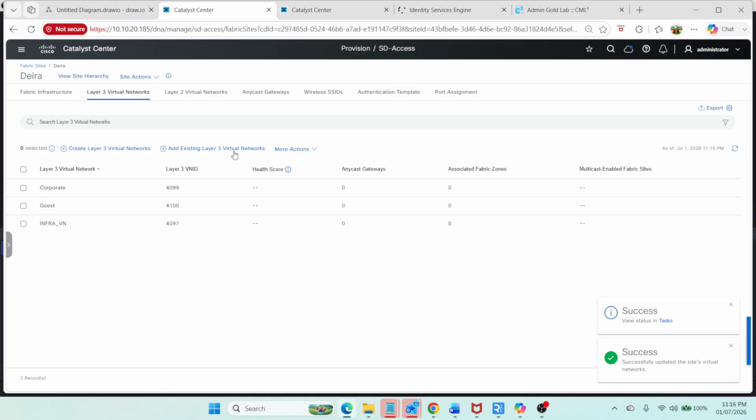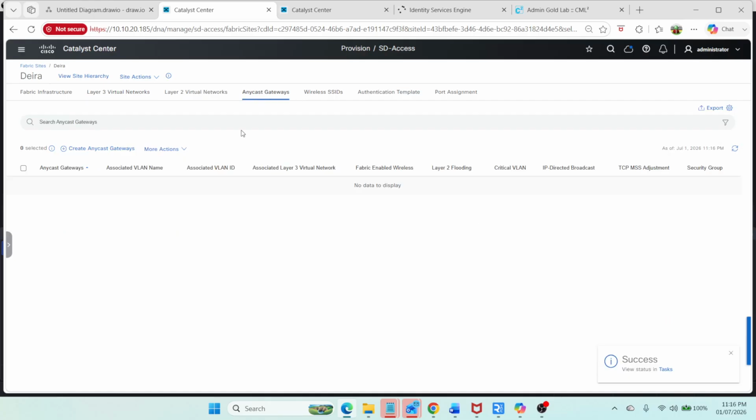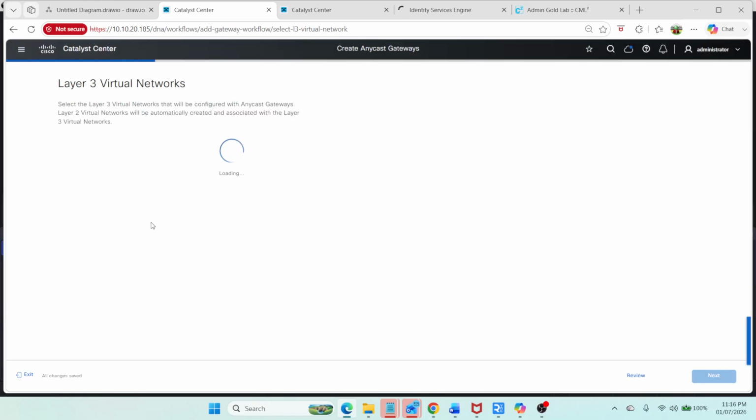So now let us add virtual network, Anycast gateway network. Layer 2 networks are basically like a VLAN. If you want to just create a VLAN and we don't need to give an IP address to it, you can just create a VLAN and let the device, like you're making a single broadcast domain without any gateway. We have done this especially in Cisco ACI also. Okay, let's go and configure this one.